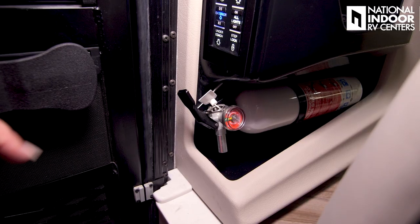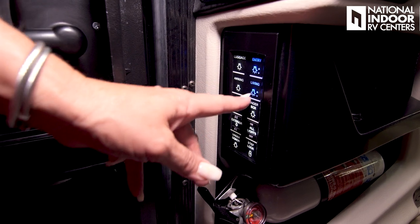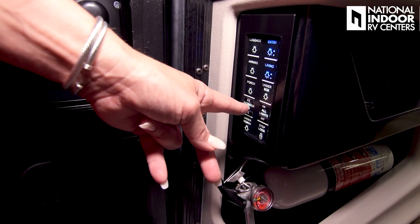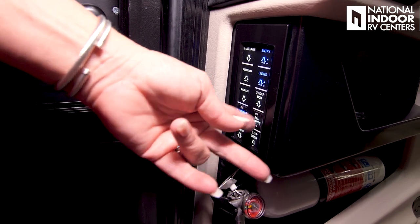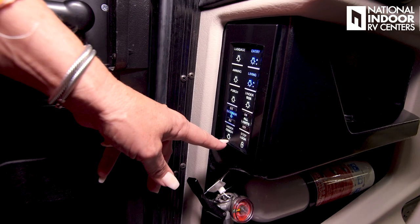As I step into the Tradition, note the great grab bars on both sides so you can safely get in and out. We've got our fire extinguisher right by the front door. Here are a lot of great buttons: the luggage lights, entryway light, awning light, living room light, porch light which also illuminates the stairwell, the under-slide light, exterior security lights for driver's and passenger side, an all lights on and all lights off button, the under-coach light — one of my customers calls those his boogie lights — and then our step lock so the steps don't come in and out every time we open the door while camping.